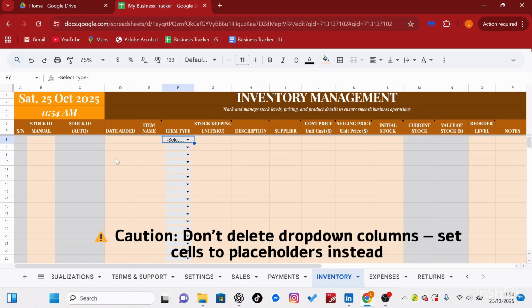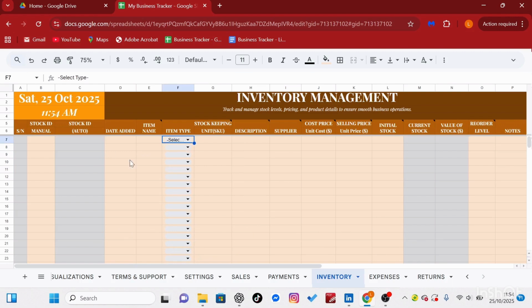Instead of deleting the values in that column, simply set their cells to the placeholder option. Now, when you clear the demo data, only the sample entries will be deleted. The formulas in the gray columns will remain intact.